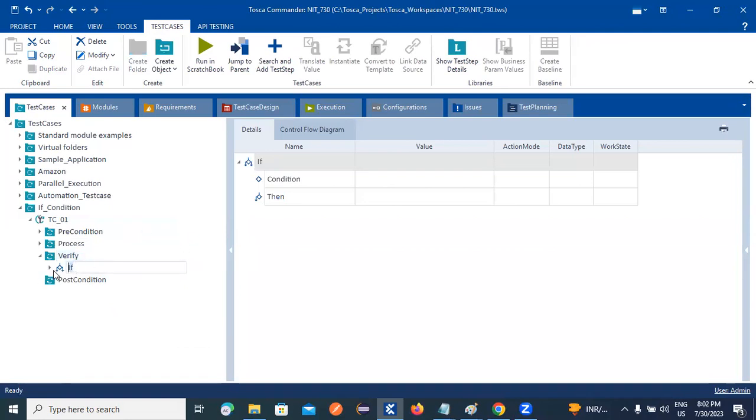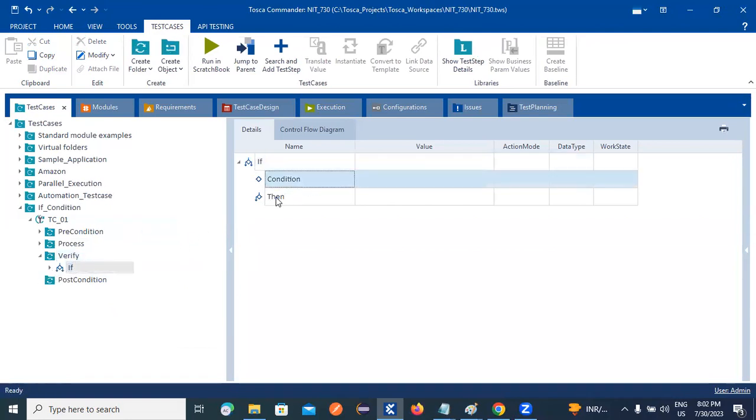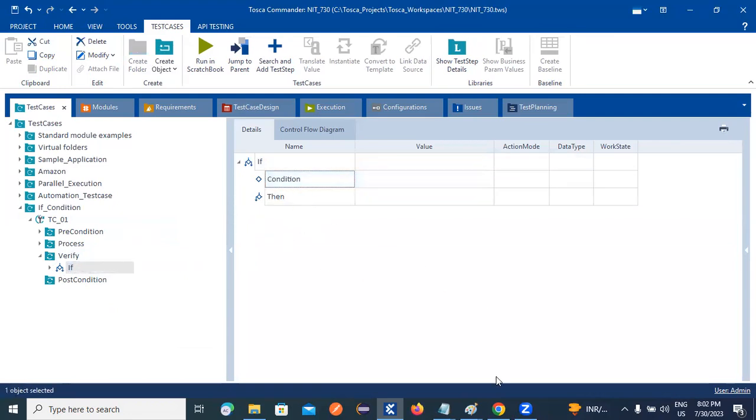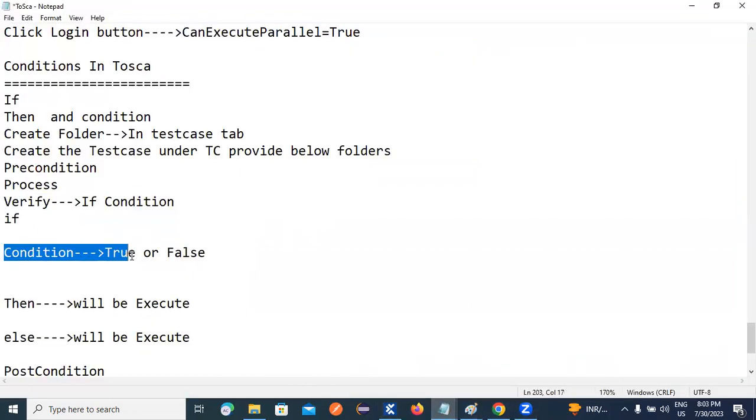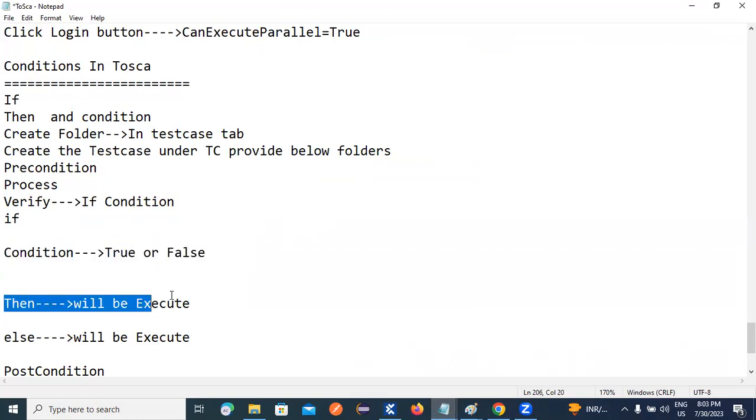Okay. See, guys, you observe condition and then. What I'm saying here, you observe what I discussed. If any condition is true, then will be executed.